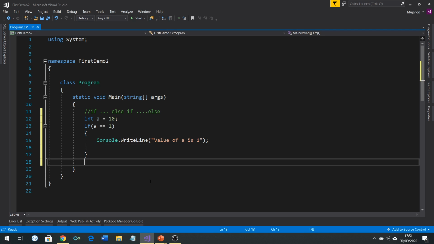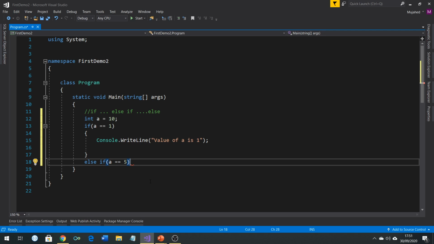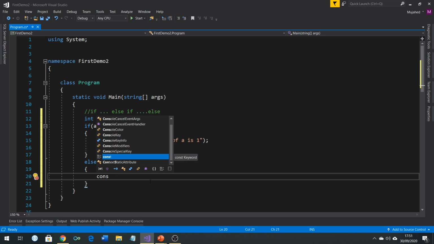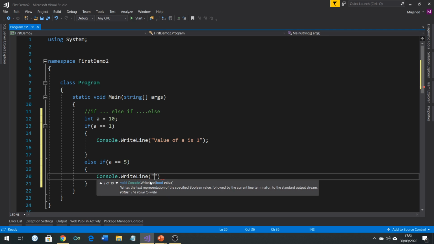Then we have another expression using an else if statement. If a has the value of, let's say, 5, then run this piece of code: Console.WriteLine, value of a is 5.